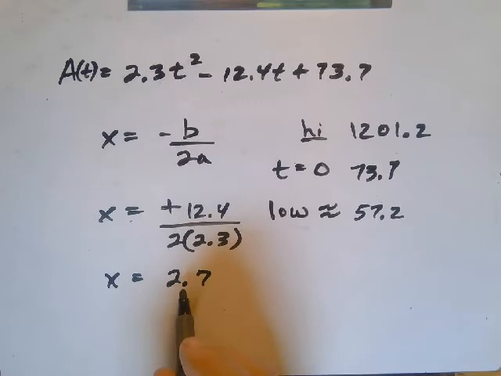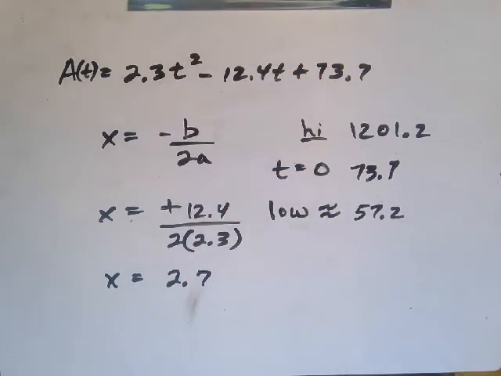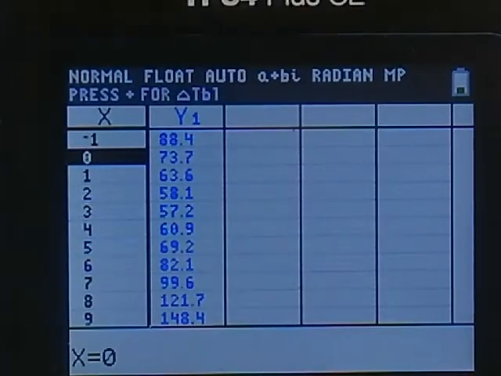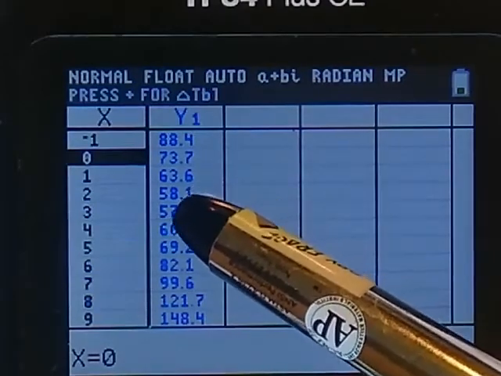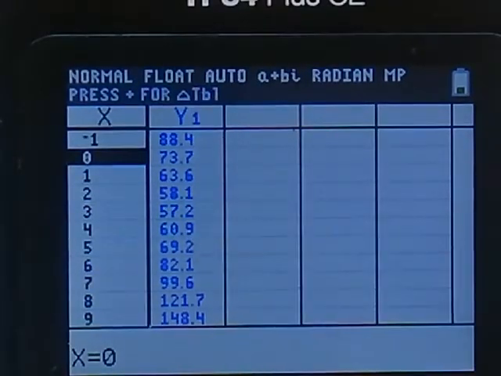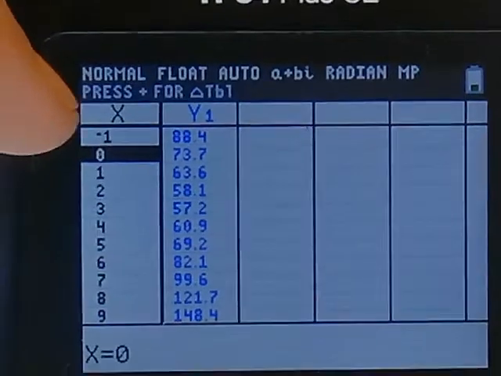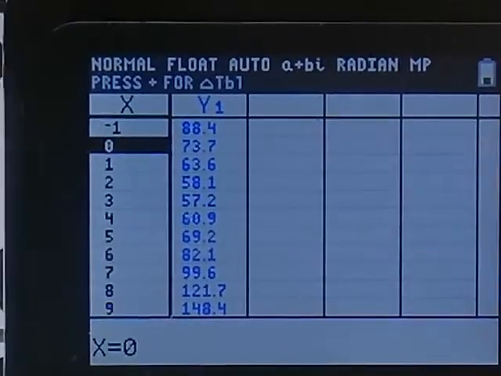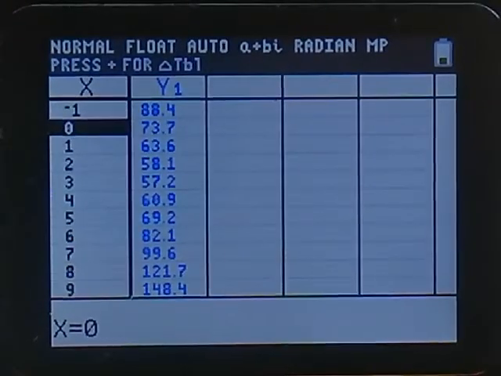The low point, as we saw from our table, was actually a couple years after that, close to year 3. So we're going to take this and stick it into our equation. Actually, let's go back to the calculator. It's easier to do it back there. All right, here's our table again. And as you can see from the table, the low spot's somewhere here around 3. Okay, well, if I know it's somewhere near 3, I'm going to change my table set. Table set is found right here. I'm going to change the table set so that my table starts at, let's say, 2 and then goes on from there, not by ones, but by point ones.